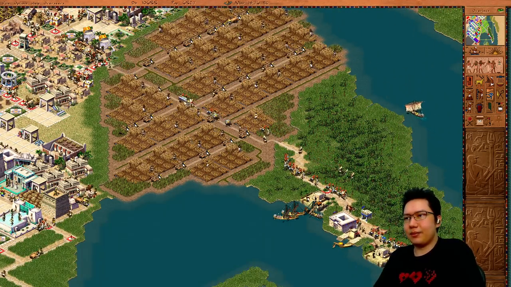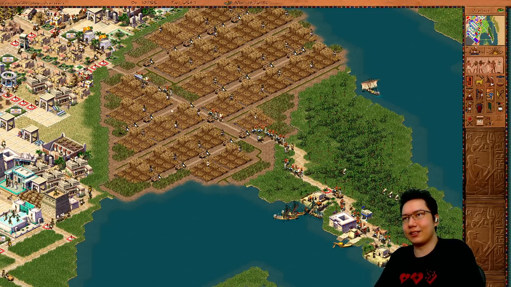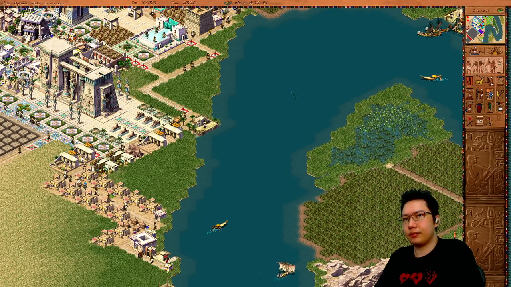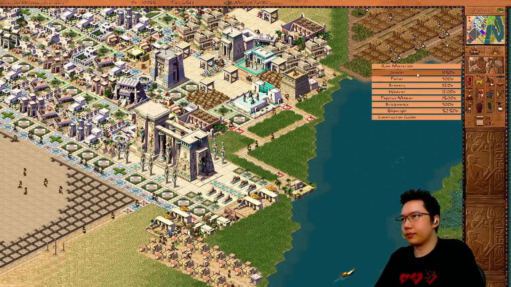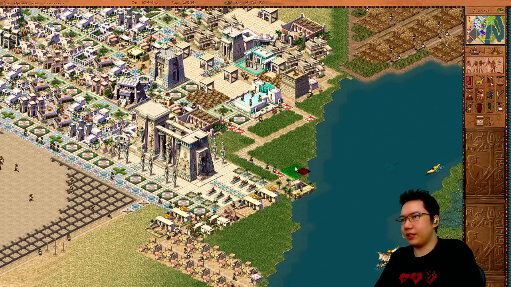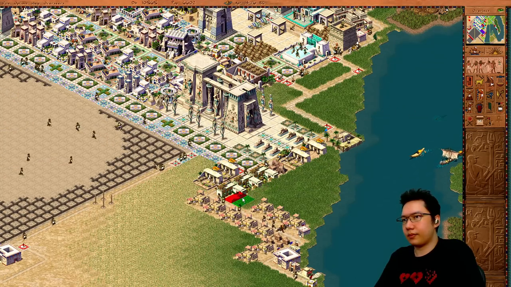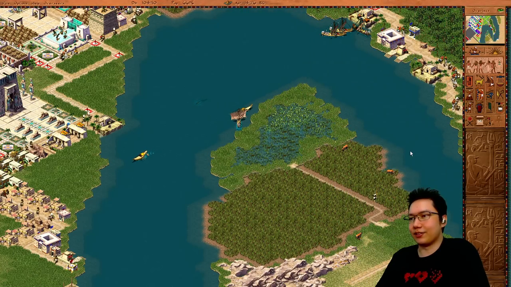Why is there linen being... oh, right, the dock. I forgot. So we might be actually losing some trade when this floods. That's fine. Okay, we're producing a little bit of papyrus. Feel like we need more, though. Okay. Just try to grab as much papyrus as you can.